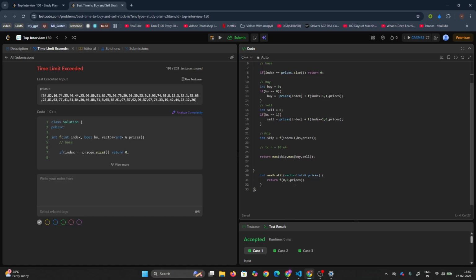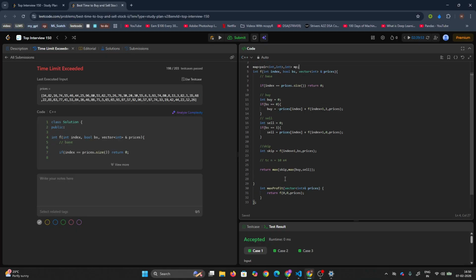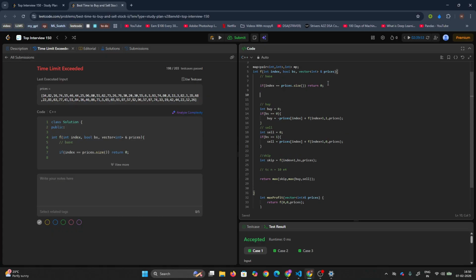Basically, if we call this function, it would return something. So this function contains two parameters, and for every value that it will return, we would be storing that after the base case. So if we found mp.count, if we found that this pair already exists in our data structure, why compute again? We would just return that.